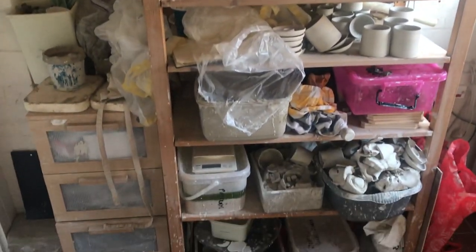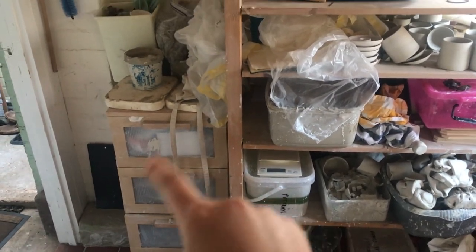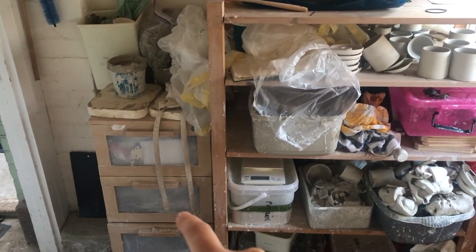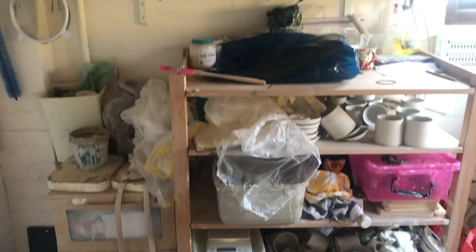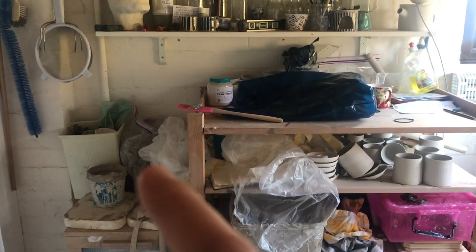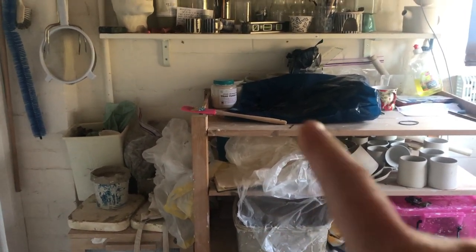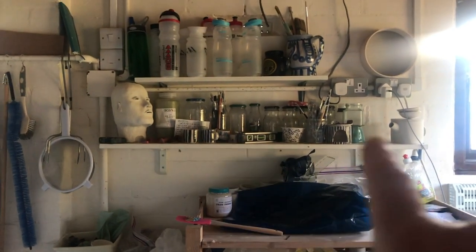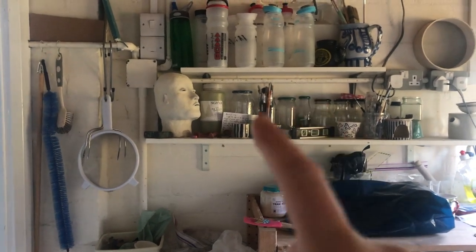Right now, I'm gonna tidy up all of this mess, have a reorganise of the shelves, probably sort out these drawers because they're full of random stuff like packaging from when I first started but never used, and that needs to go upstairs. Some clay bags, which have probably dried out, need to go in the reclaim. This is a box of reclaim. There's a load of bags, and I'm gonna clear out these shelves because I collected jars for my slips at the start, but I never used these jars. I used the ones over here.